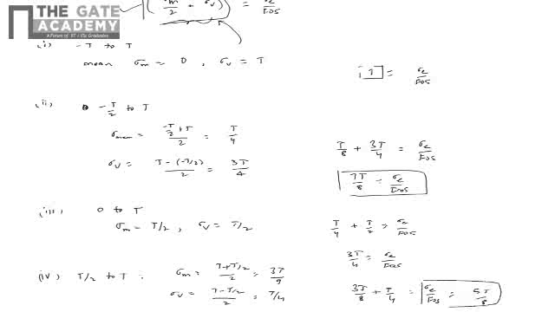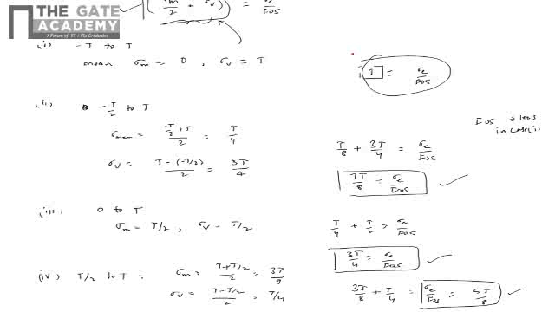So if you consider these four equations, we get to know that FOS is less in case 1. FOS is less in case 1 when compared to the others, because here it is 8 by 7 times T, here 4 by 3 times T, and here 8 by 5 times T. In case 1 it's only T, so it is less than the others. Case 1 is most critical. The answer for 2 is A. That is more critical. Thank you.